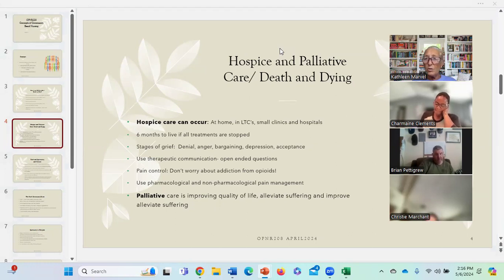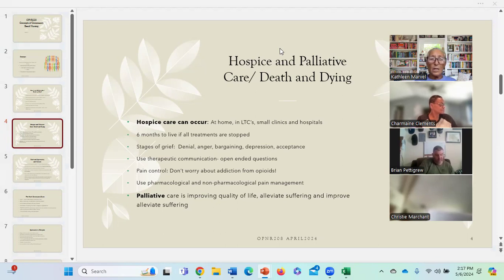I want you to review the stages of grief. You will be asked about this on the next exam. Where maybe a family member is verbalizing this, what stage of grief are they in? Is it the denial stage? Is it the anger, bargaining, depression, acceptance? And one of the challenges for the hospice nurse is that the client and family members may all be in different stages of grief, right? How do you help family members at different stages of grief? Maybe there are younger kids involved. Younger kids deal with grief differently than teenage kids or adults or elderly, all right?